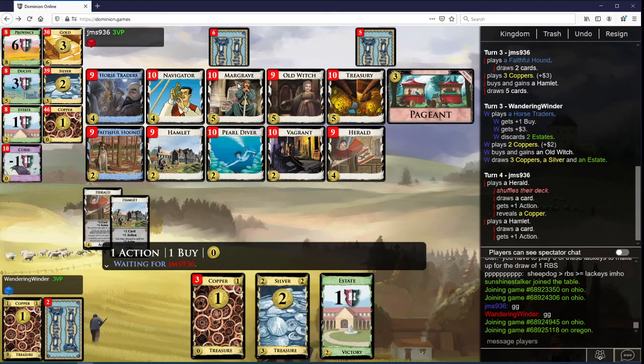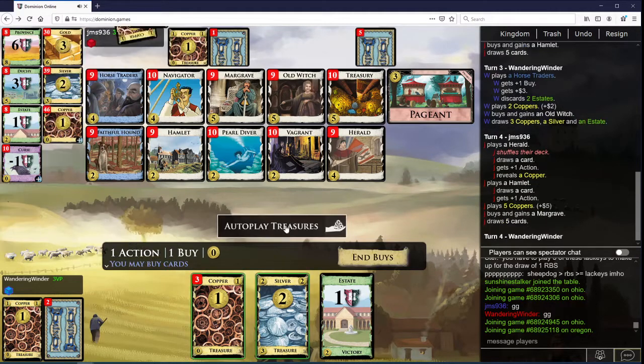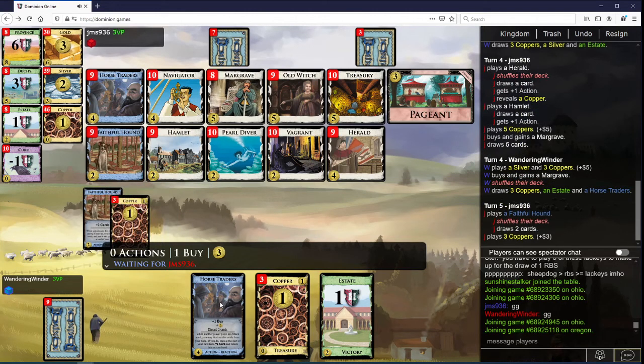I'm going to go ahead and take the Margrave. It's going to be a little bit awkward that we're going to be way over terminal here. But we'll just try to hit heralds and... This is probably going to be double Hamlet.